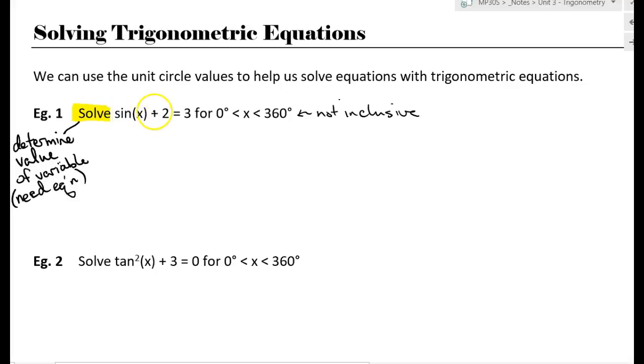Okay, so we've got sine x plus 2 equals 3. If we take that, we've got sine x, and we would move that 2 onto the other side, so 3 subtract 2 from both sides gives us 1. When is sine of some angle 1? Well, if we think back to our unit circle, sine is our y value, so y is a positive 1 here. We would like to say it's also 1 here, but remember that sine is negative here. It's negative 1. So in this case, x only has one answer, 90 degrees.